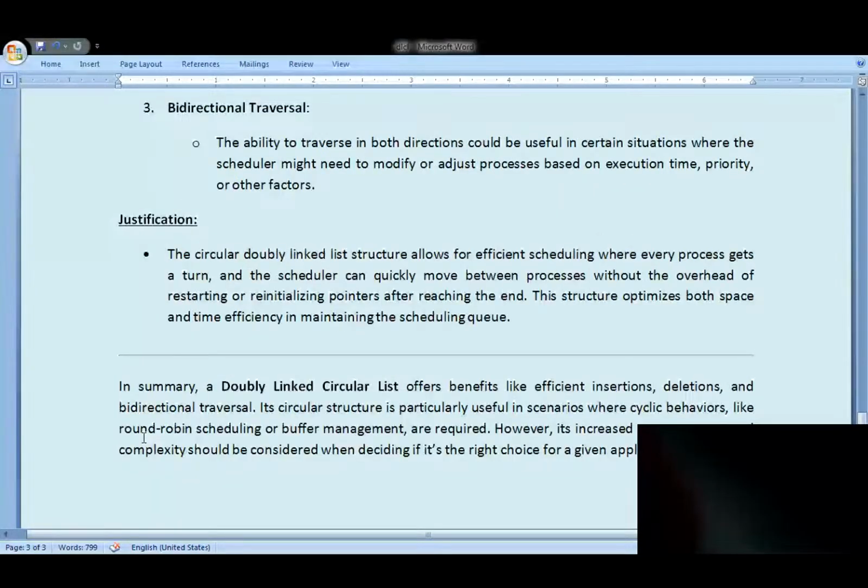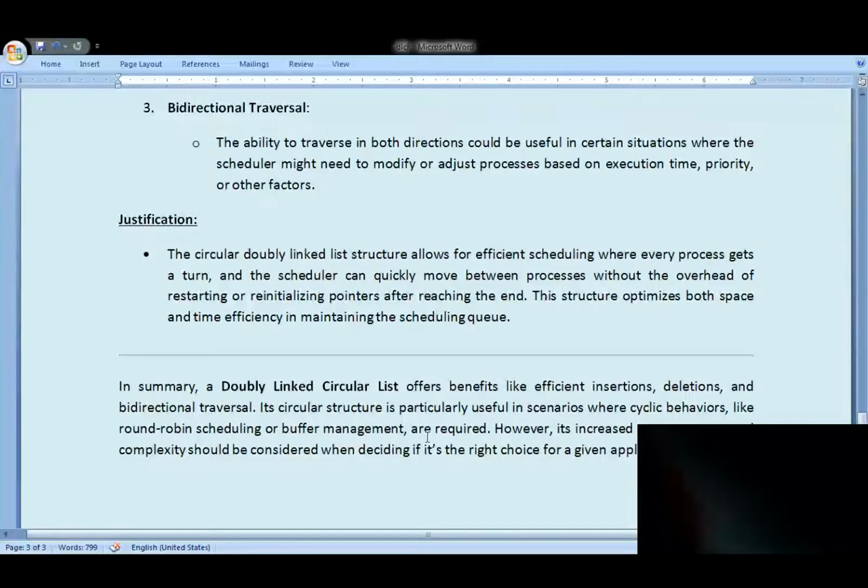Now let us summarize our answer. In summary, a doubly linked circular list offers benefits like efficient insertions, deletions, and bidirectional traversal. Its circular structure is particularly useful in scenarios where cyclic behaviors like round robin scheduling or buffer management are required.